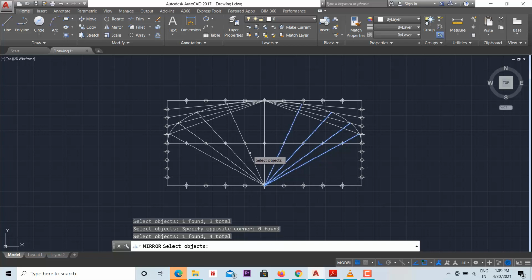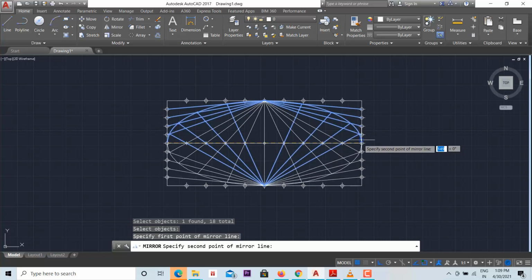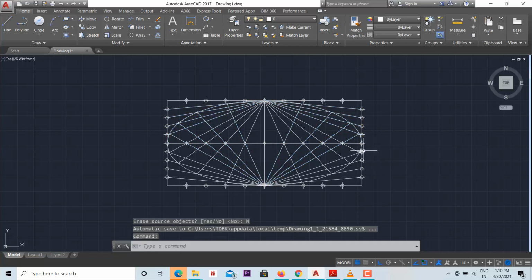If you want to do it individually, that is also okay, but it will be a little bit time consuming. To avoid that, we are doing it through the mirror command. We have selected all the lines, then press enter, then select the reference line about which we are going to mirror. Erase source objects, no. So you can see that the ellipse has been constructed.